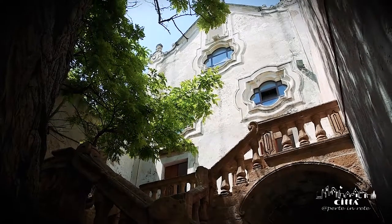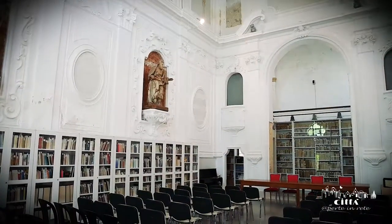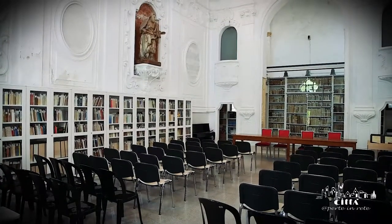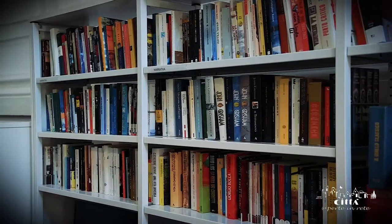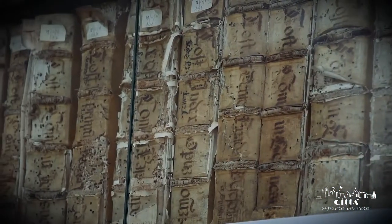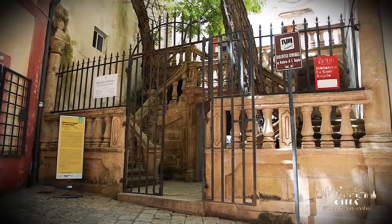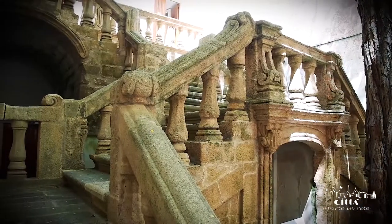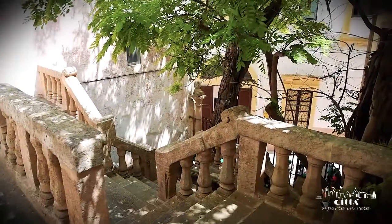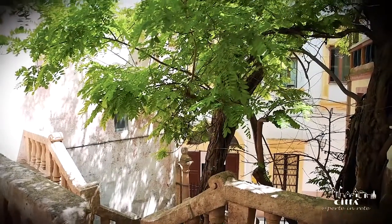The library and archival heritage of the city of Gallipoli is enclosed in the picturesque walls of the Oratory of St. Angel, now home to the Municipal Library and the historical archive. Evocative is the monumental stairway of the late 18th century, which seems perfectly integrated with the context of the sinuous forms of the stuccos and the floral elements, which have assumed the same rococo appearance of the architectural context.